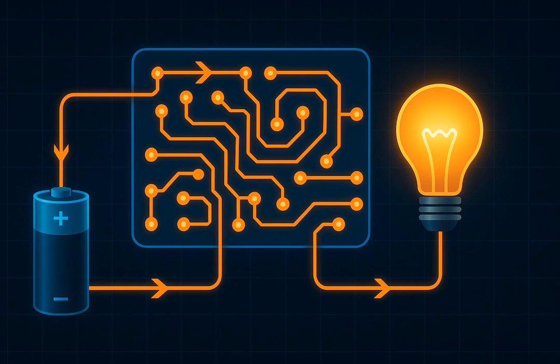Today we're taking a deep dive into something absolutely fundamental to our modern world, yet often invisible: how electric current flows and powers everything around us. This is a core piece of physics, specifically within electricity and magnetism. Think about plugging in your phone, flipping a light switch, or even the signal zipping around in your brain. It's all about electric charge on the move. This is our Electric Circuits and Current episode.